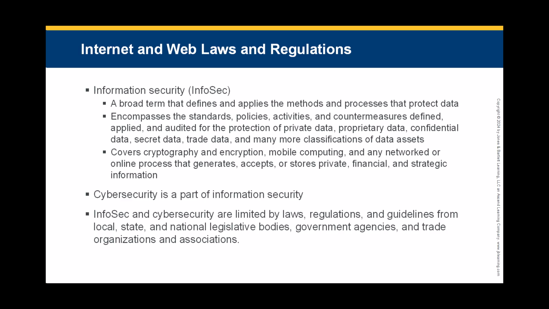Another important point on this slide is that cybersecurity is a part of information security, not the other way around. Cybersecurity focuses specifically on protecting digital systems, networks, and online services from attacks. InfoSec is broader. It also includes physical security, human processes, and governance. For example, encrypting a database is a cybersecurity control, but defining who is allowed to access that database and under what conditions is an information security control.